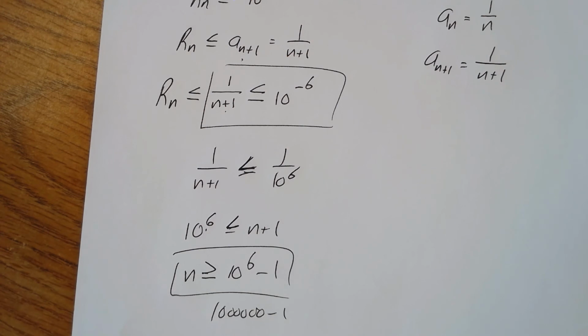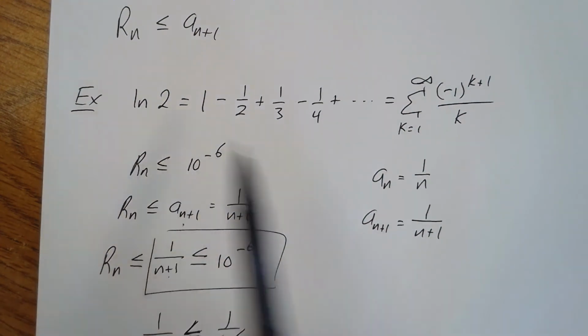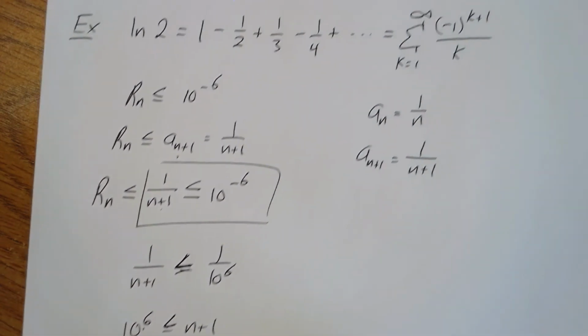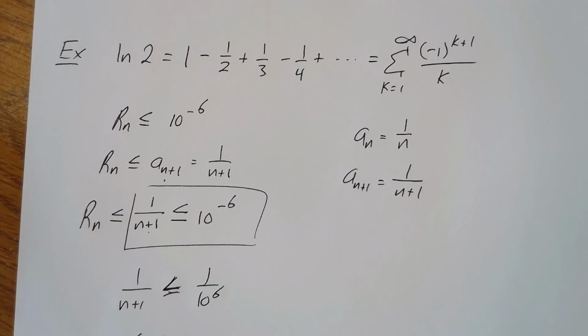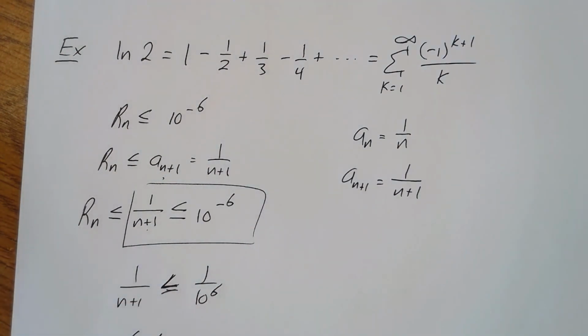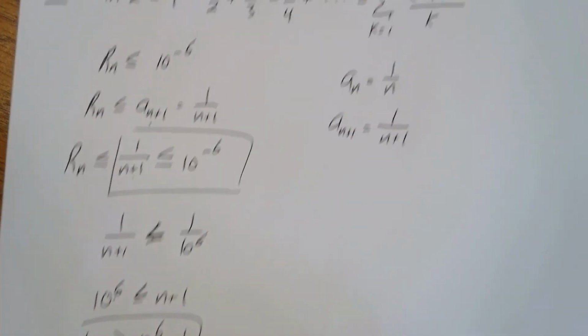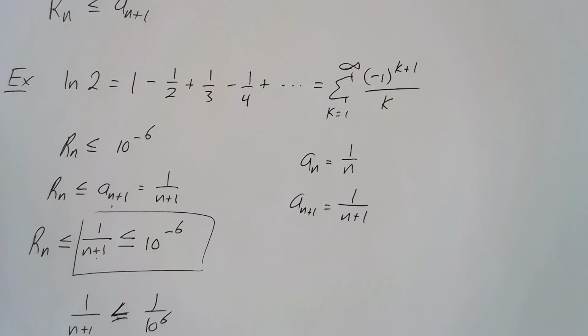This particular alternating series does not do an efficient job of approximating the natural log of 2 because of the number of terms we have to add up just to get this thing accurate within 6 decimal places. Seems like it's going to be, again, out of the range of things that we want to work with. Again, the concept for a lot of this is really for us to find a way to approximate these values where we can have a computer run the numbers for us and us not having to create an entirely new program. We can just go ahead and create a series and have the computer run the program to evaluate it. But then again, this one doesn't work as efficiently because of how many terms we're going to need to tell it to add up before it's accurate within 6 decimal places.